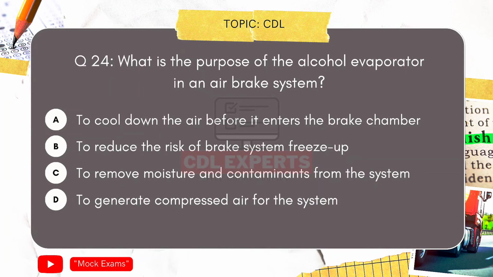What is the purpose of the alcohol evaporator in an air brake system? To cool down the air before it enters the brake chamber, to reduce the risk of brake system freeze up, to remove moisture and contaminants from the system, to generate compressed air for the system. The correct answer is to reduce the risk of brake system freeze up.